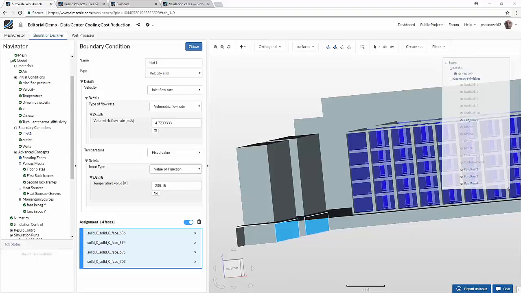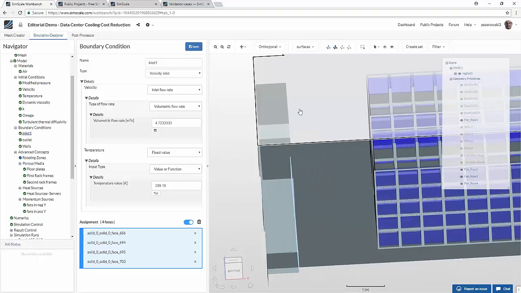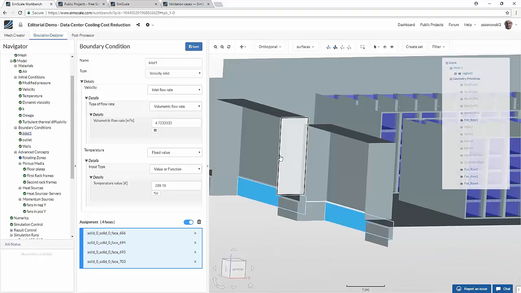Our next question: how do you account for the airflow performance curves of the internal fans in the IT equipment? Right now, this is very simple. I would relate this to the question that was posed earlier about the details of the object.